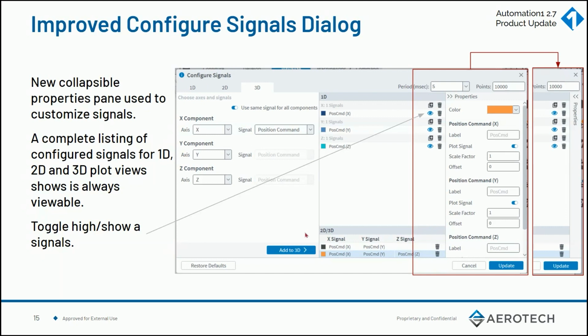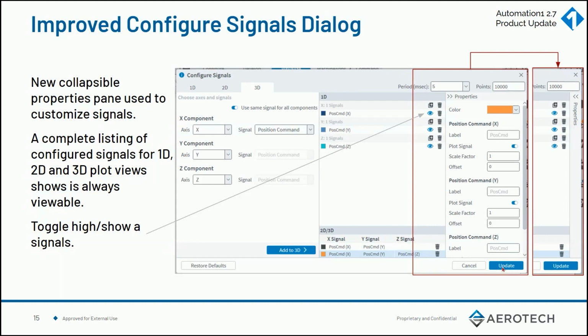Okay? So each one of these signals that you have configured for plotting can be configured. And those configurations are managed in the properties flyout window on the right-hand side. So you'll see here I show the flyout expanded. I also show the flyout compressed. Should you not really want to dive into any of these properties, you don't need to. You can use application defaults. But if you do want to do some customizations to the colors, the labels, the scale factors, the offsets of your signals, you can simply open the properties flyout and start configuring. To get out of this window, you'd either cancel or more likely hit update. And now your data collection configuration has been configured.